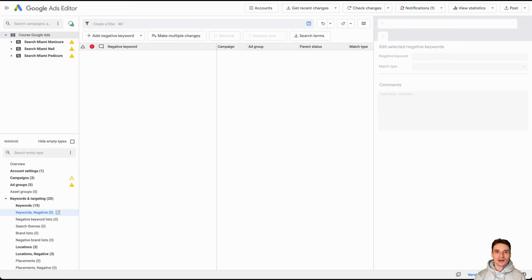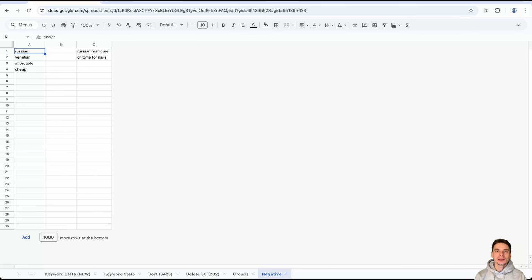You already know why we need negative keywords. We covered this in detail in previous lessons. Now I'll show you how to actually set them up. Go back to our Google Sheet, to the negative tab. I have just 4 negative keywords here. That's nothing. Earlier I told you to go through all the keywords on the Sort tab and pull out every irrelevant query. For the sake of keeping this video from becoming 2 hours long, I didn't do that on camera.